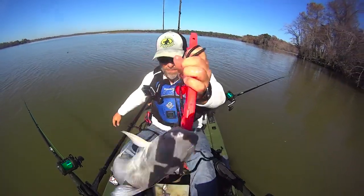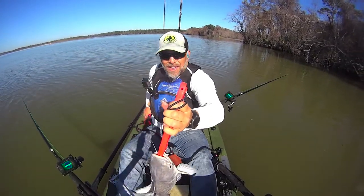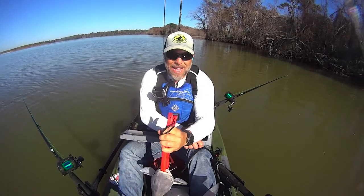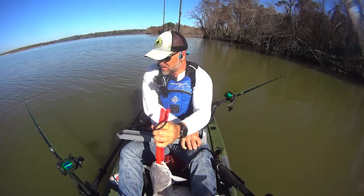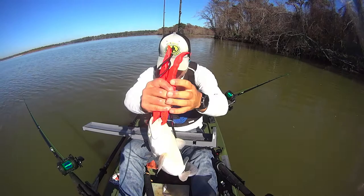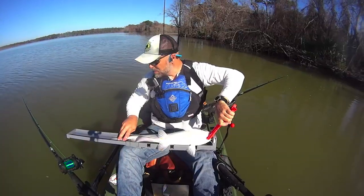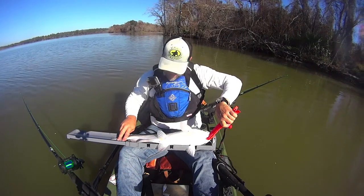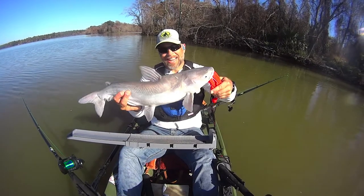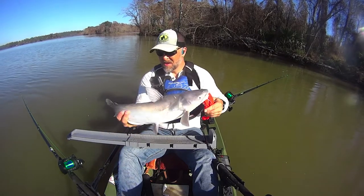He did not want to open his mouth and let me get the fish grips in there. He's still got a lot of fight — I had him pretty good in my hand but he's going to end up back in the water anyway. I like to get a picture first. That's going to be about 24 inches to start off the day. He's skinny for as long as he is — doesn't have a big belly on him. We'll let him go back down.